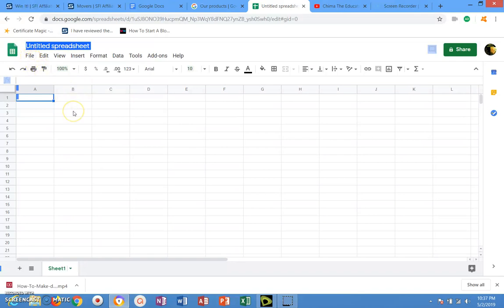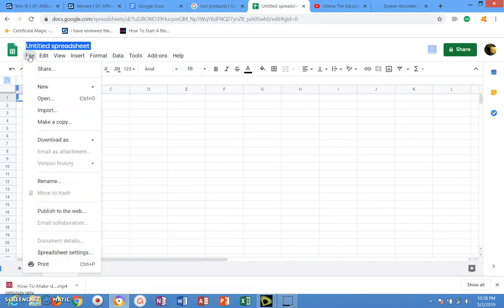So let's try to check off some of them now. And what are you going to likely see in a file menu? Let's open. Look at it. File menu has the share button. New. What do you mean by new here? Look at it. Do you want to create a new document? Yes, you are inside a spreadsheet, but you can see create a new document in a different tab, or a spreadsheet, or a presentation.